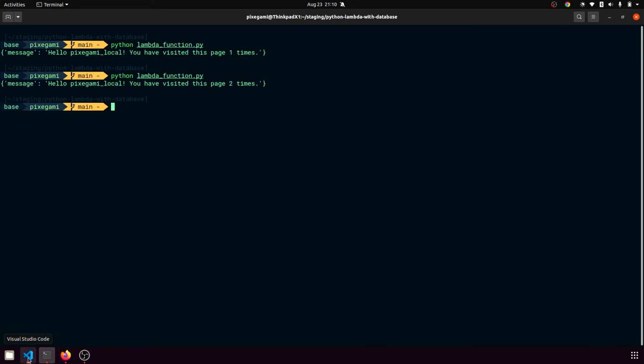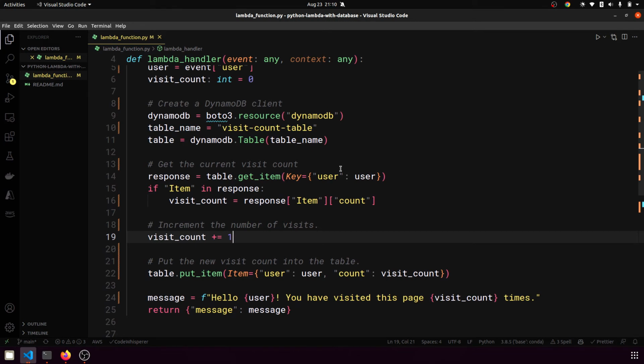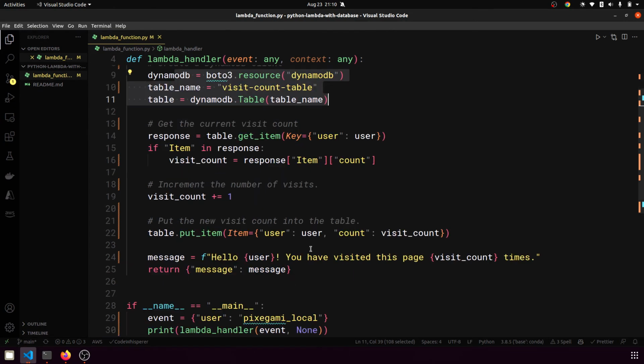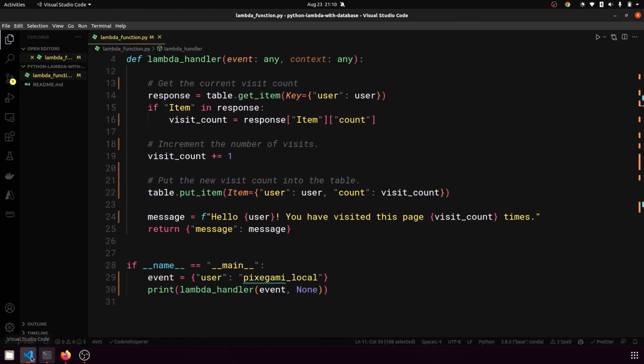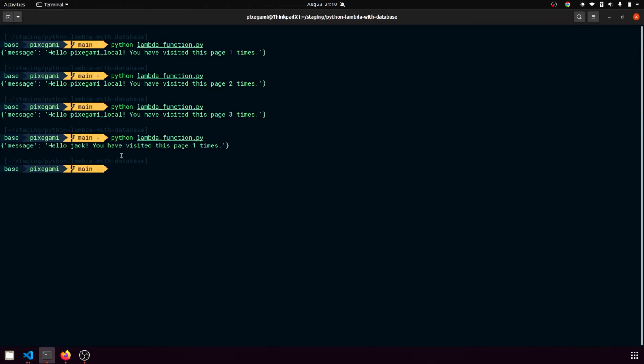So the Python function is now actually saving this information on this cloud resource that we created here, this table, and it's incrementing the visitor count each time for this user. And if I go and use it again, it's up to 3 times. If I change the username, because it's a new user, it hasn't seen it in the table, so it should set it back to 1. So let's go ahead and try that. So let me just change that to Jack, for example. And then if I run it again, then Jack's only been seen by this page 1 time. I think our table's working locally.